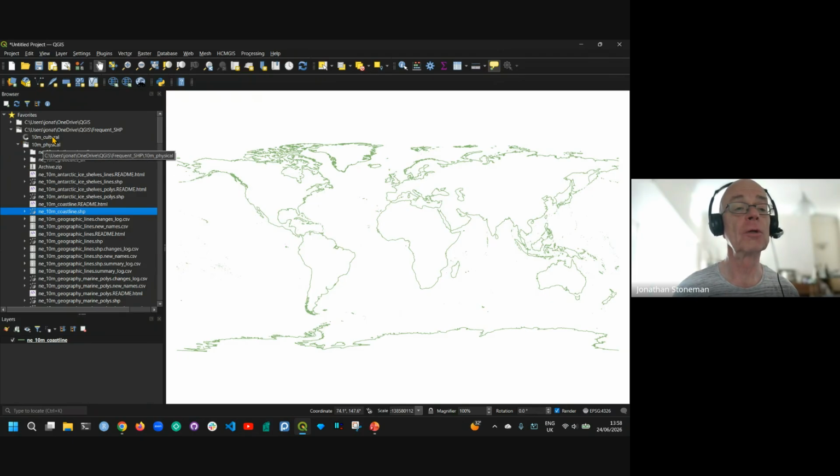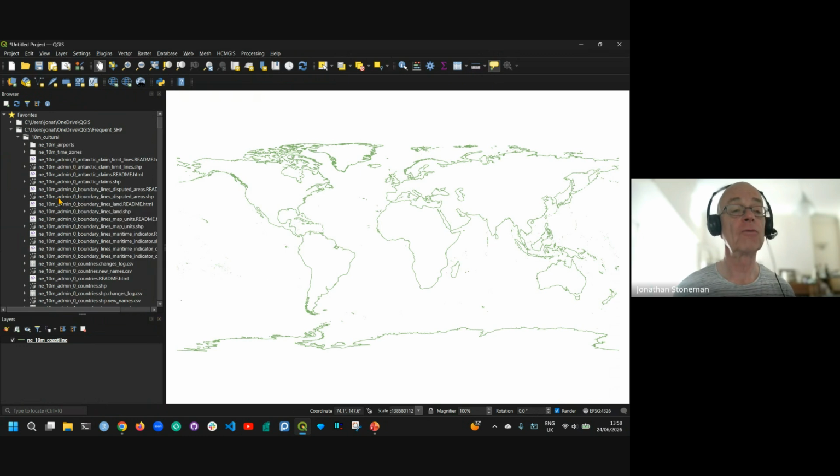So there's a whole range. Each one of these is a file. And it's worth saying that a shapefile is actually 3 files in one, joined together by a 4th file. They're all called generically shape. There's one called DBF, which is database file, which has a lot of data in it. You've got PRJ, which is projection, so where are the lines going to go on the map, and that sort of thing. I can't remember what the other one is, but hidden in your shapefile is loads of extra detail.